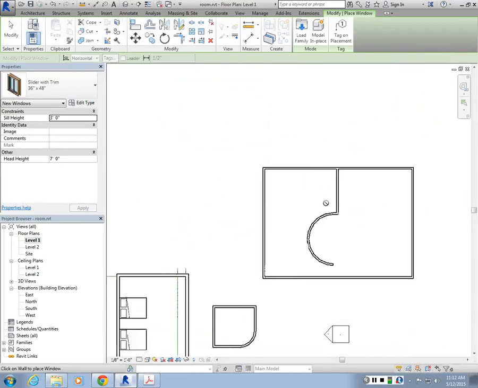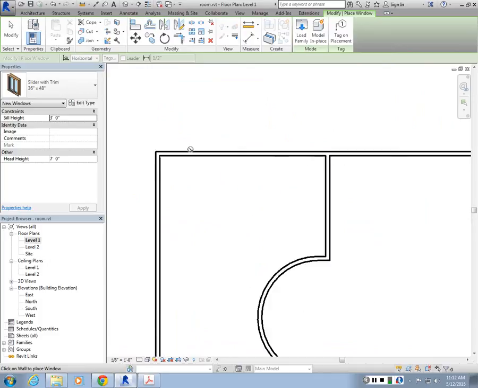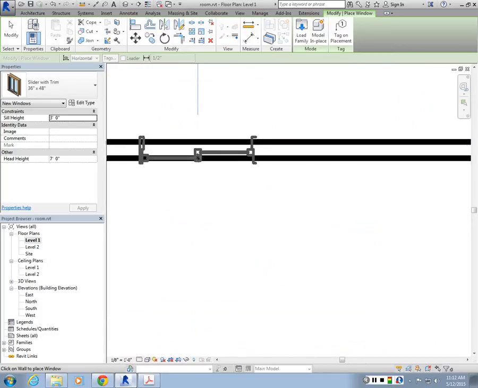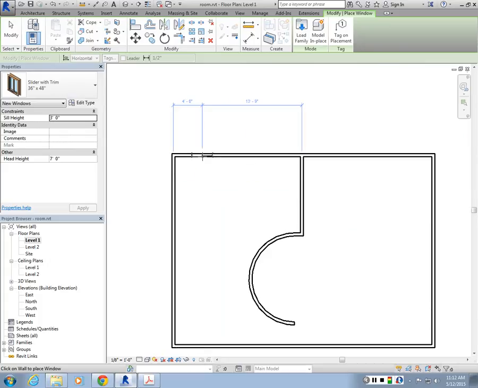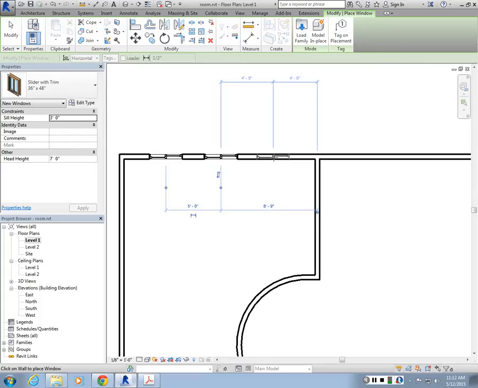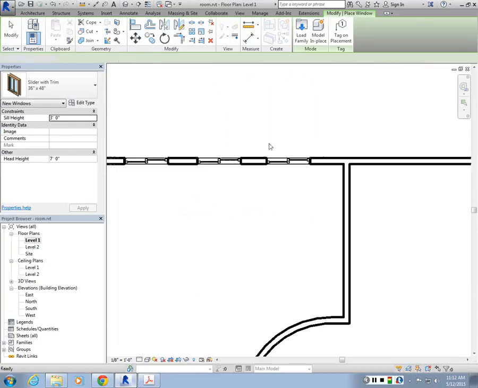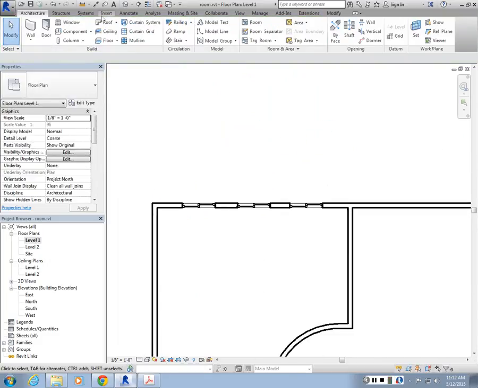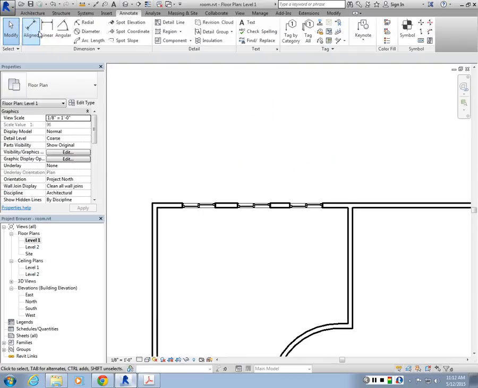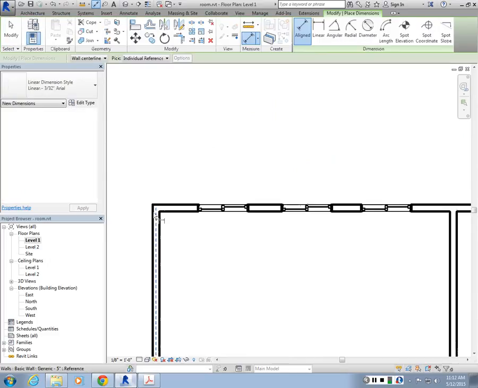I'm going to use this small one that I've created, and you can place them on walls. So let's say I want to place one here, another one here, another one here, and let's say we want to equalize.